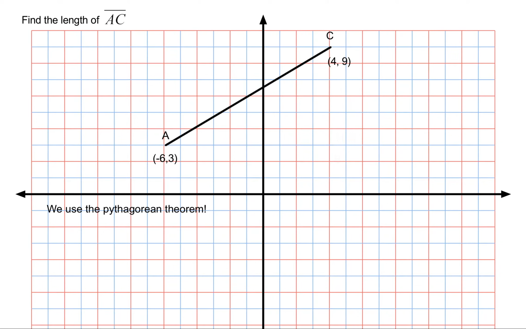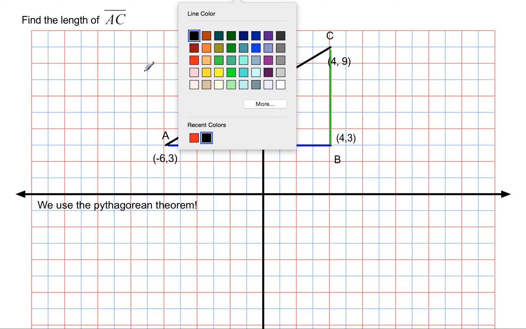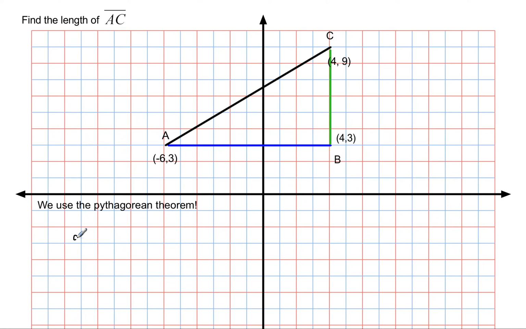The method is exactly the same, but what I'm going to do is treat this diagonal line as the hypotenuse of a right triangle. And because I have a right triangle, I'm going to use the Pythagorean theorem to find the length of AC. What does the Pythagorean theorem say? Well, you learned that in probably 6th or 7th grade. The Pythagorean theorem says a squared plus b squared is equal to c squared. In other words, the sum of the squares of the two legs of the triangle is equal to the square of the hypotenuse.